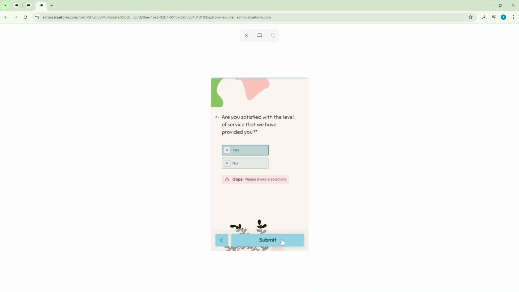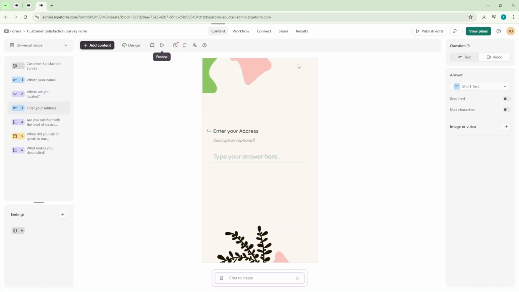A few quick tips to make this question work even better for you. Aim for concise language and avoid extra punctuation that might clutter the label. If you only need a street address line, short text is ideal. If in the future you realize you need more detailed address parts like city or postal code, you can add separate fields for each, but for now, keeping it to one short text question keeps your form simple and fast to complete. Also, only ask for an address if it's truly necessary for your purpose, and be mindful about how you'll use and store that information.